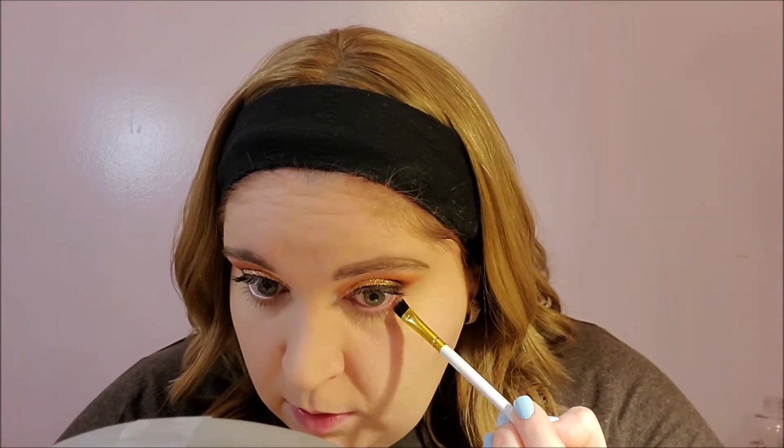I'm gonna go back into this palette and I'm gonna go into this color. We put in the crease and I'm gonna put it on my lower lashes. So when your makeup is done, you really want to be careful when you're putting any shadow, and you don't want any fallout, so make sure to tap the brush. So I'm gonna go into my other eye to do the same thing.